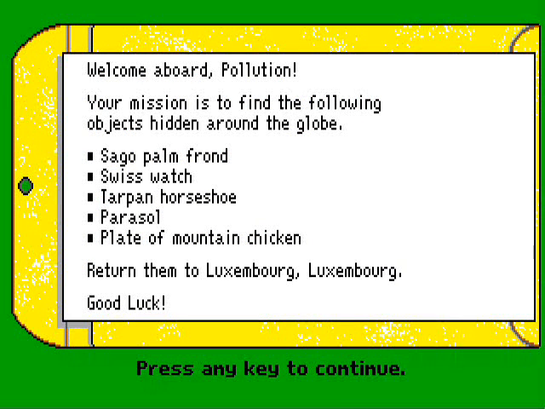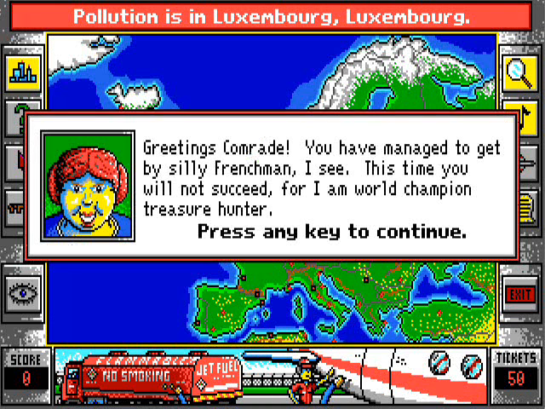Welcome aboard, Pollution. A sago palm front, a Swiss watch, so that's easy, a tarpon horseshoe, a parasol, and a plate of mountain chicken. Return to Luxembourg. Greetings, comrade. You have managed to get by silly Frenchman, I see. This time you will not succeed, for I am world champion treasure hunter.